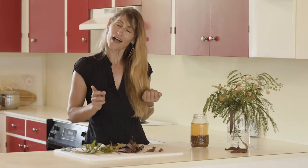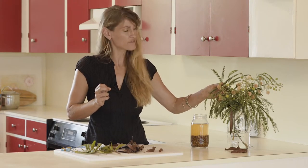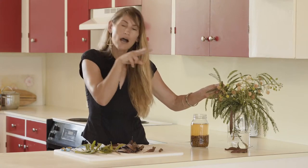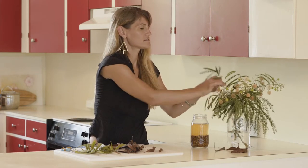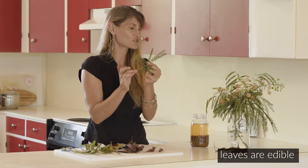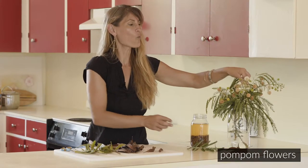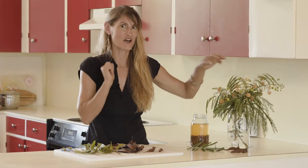Now, we were out in the field harvesting our Haole Koa, and I forgot to mention that the leaves are bipinnate. They have this really interesting leaf structure where two pinnae come out at the end. And so this whole long piece is one leaf, and these are the little pinnae that come in. It's called bipinnate, so keep your eyes out for that leaf structure. It's a thornless shrub or small tree, and it has these white tasseled flowers that are really identifiable.